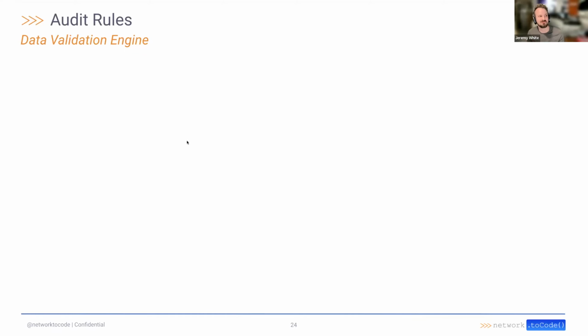So we're back to the data validation engine, and a new feature being developed for data validation is audit rules. Audit rules are going to give us the ability to publish these rule sets via a Nautobot app or a Git repository. So if you are fairly well along in your automation journey and fairly well skilled at building, publishing, and managing custom Nautobot apps, you can absolutely take the same approach.